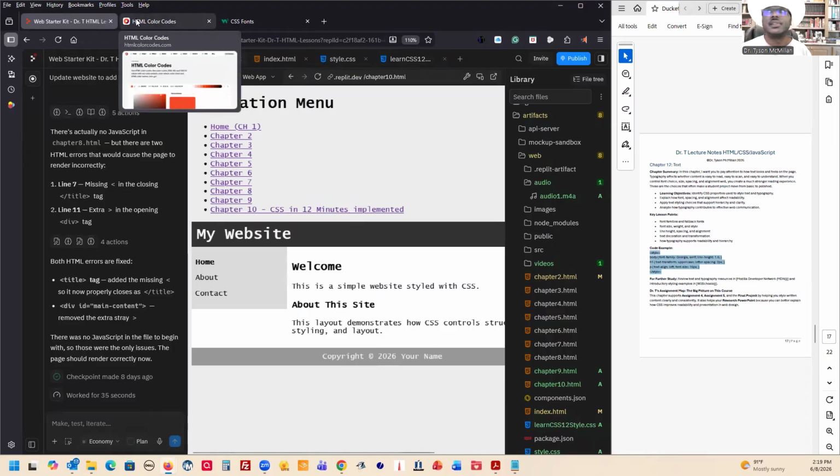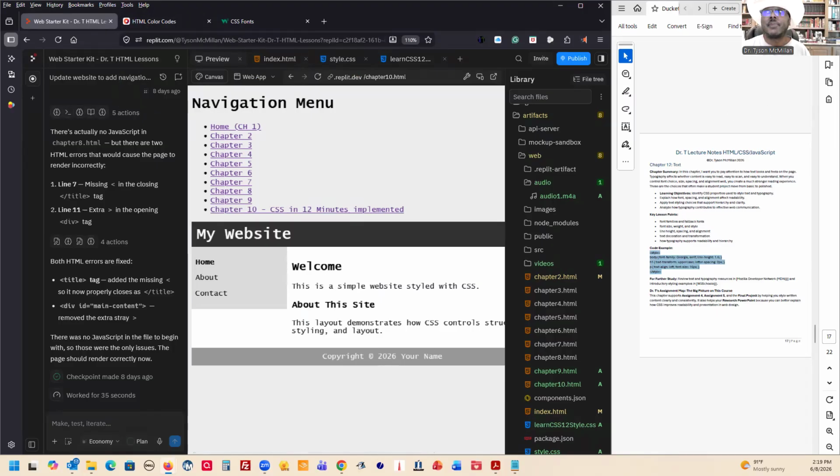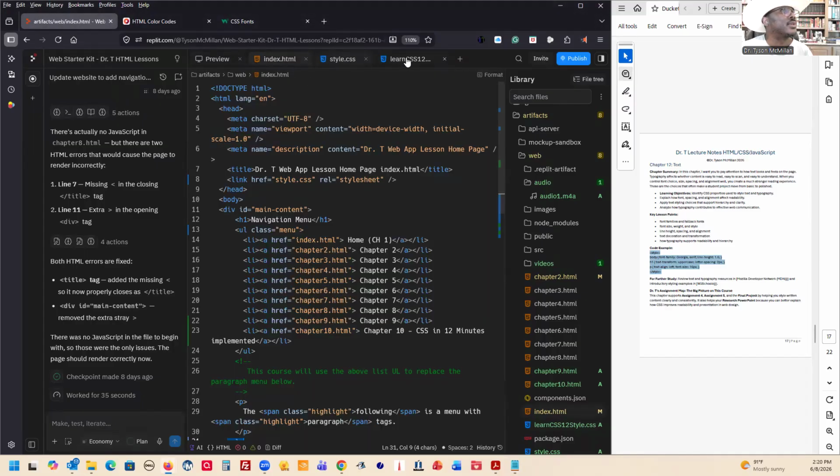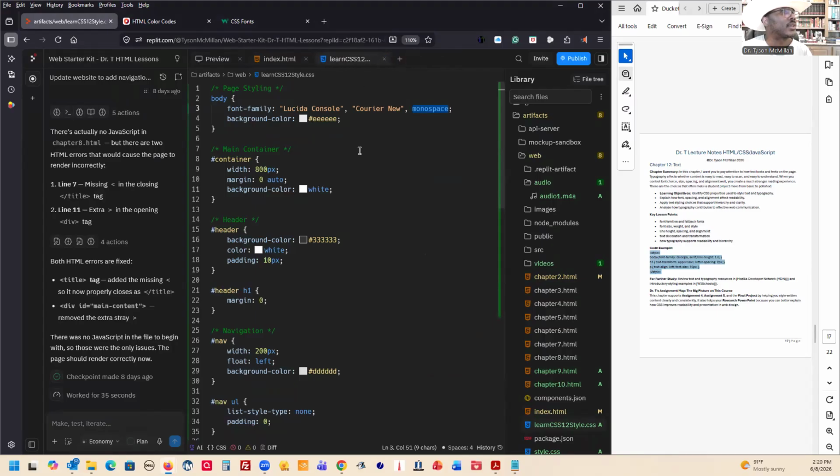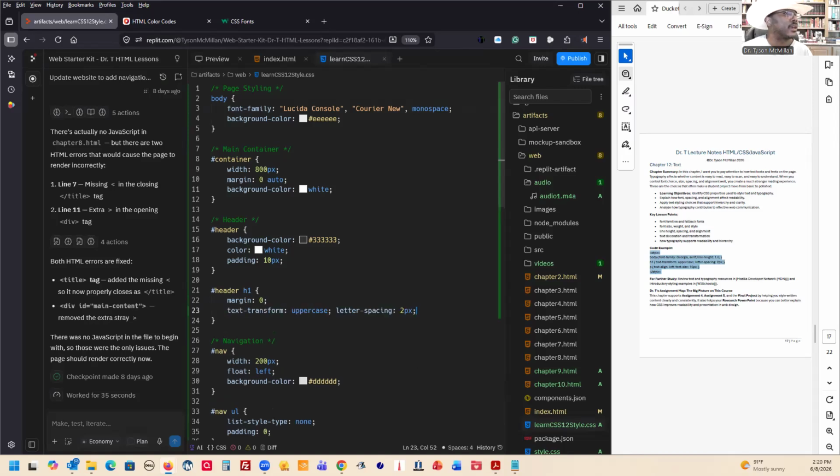I may at some point want to transform the text as well in different elements on the document, and we can do that through the Cascading Style Sheets process. I might, for instance, want to say if it's a heading 1, transform that text, make it uppercase, put some spacing in it of 2 pixels, make it look a little bit different.